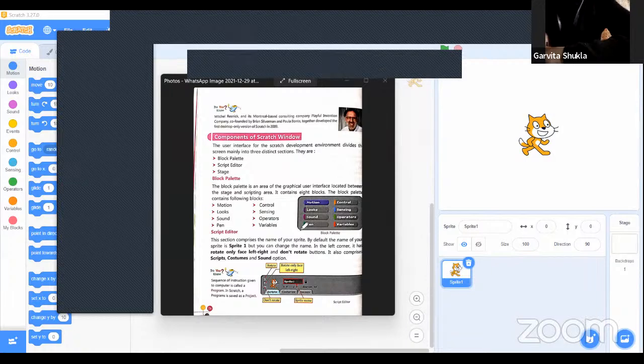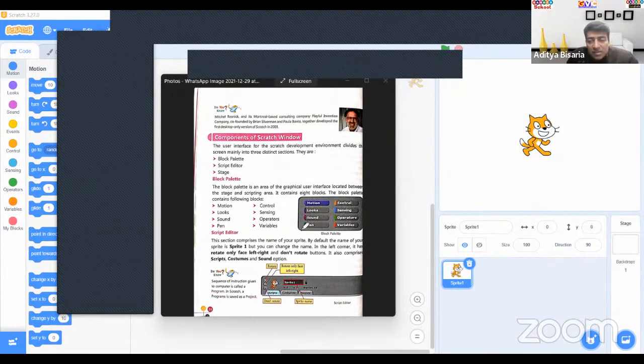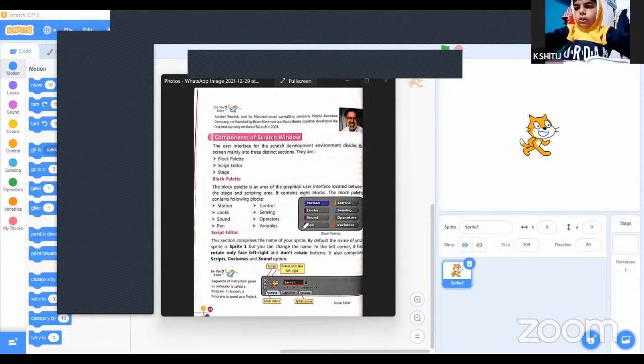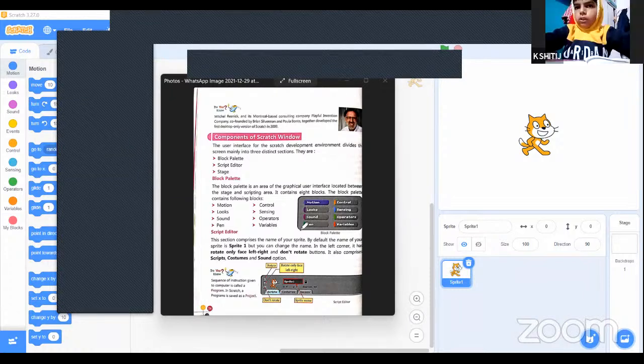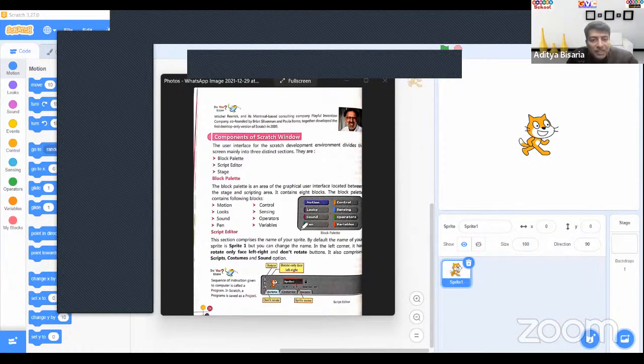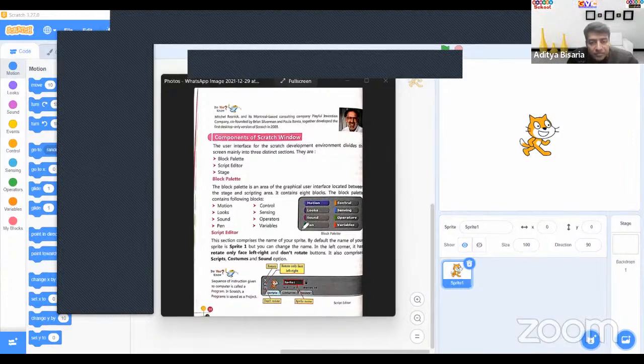Rudraksh, why are you not speaking? What is the default name of the new sprite? Sprite 1. Correct. Can we change the name of the sprite? Yes, sir. Correct. Very good.